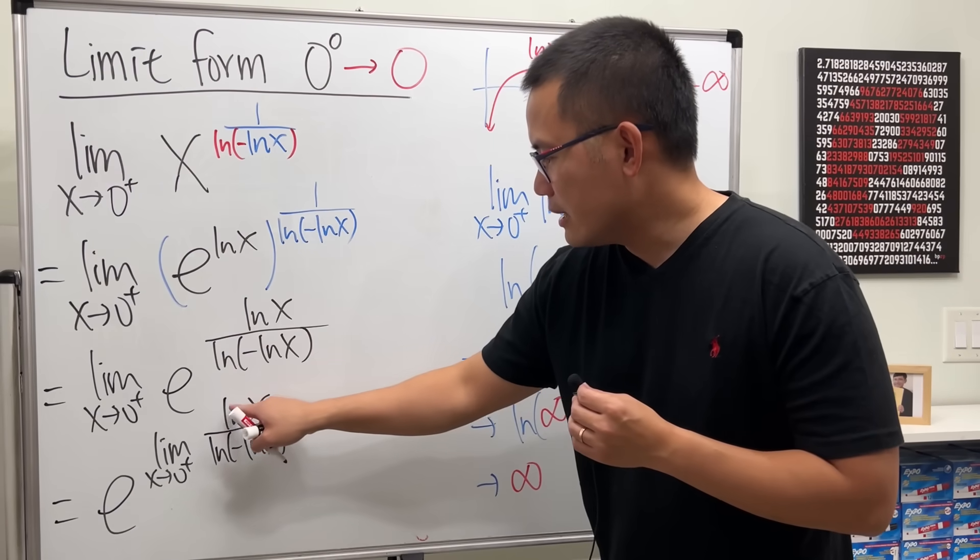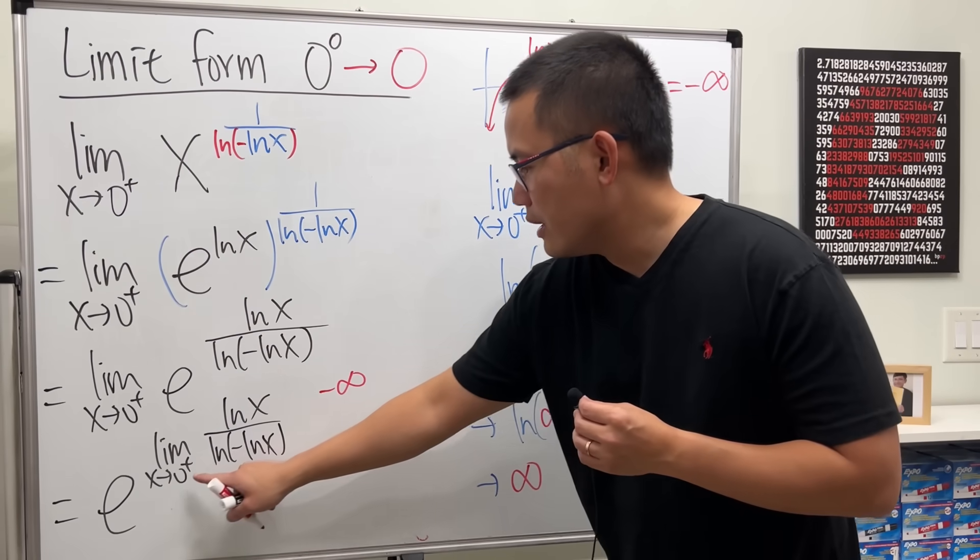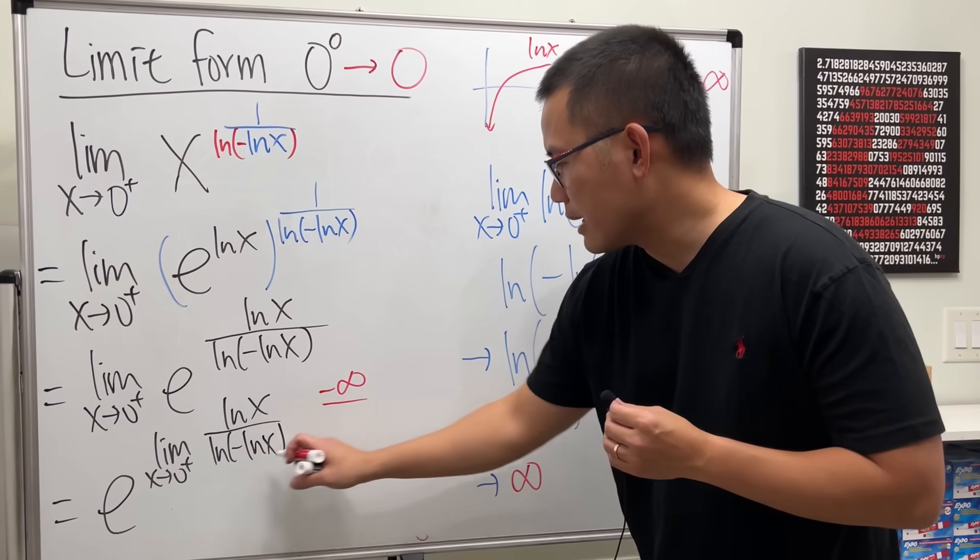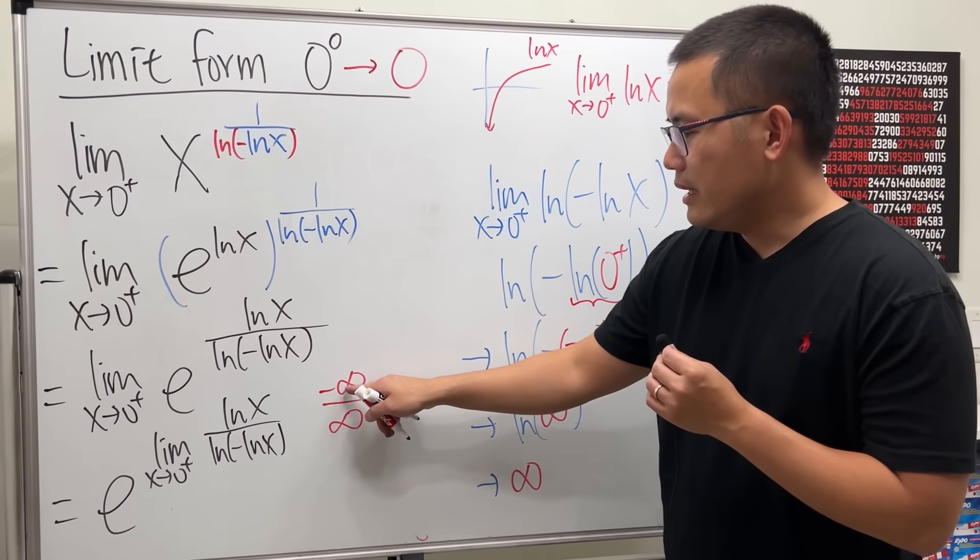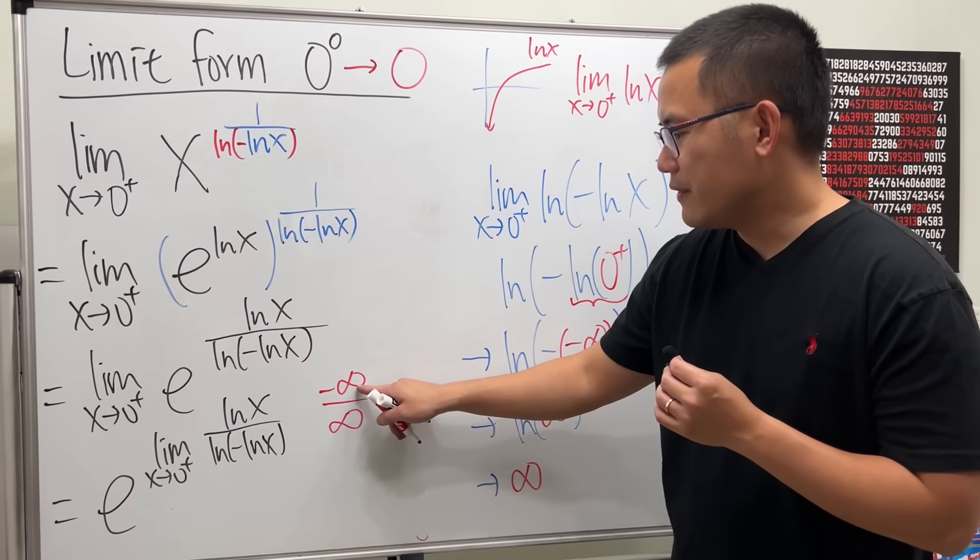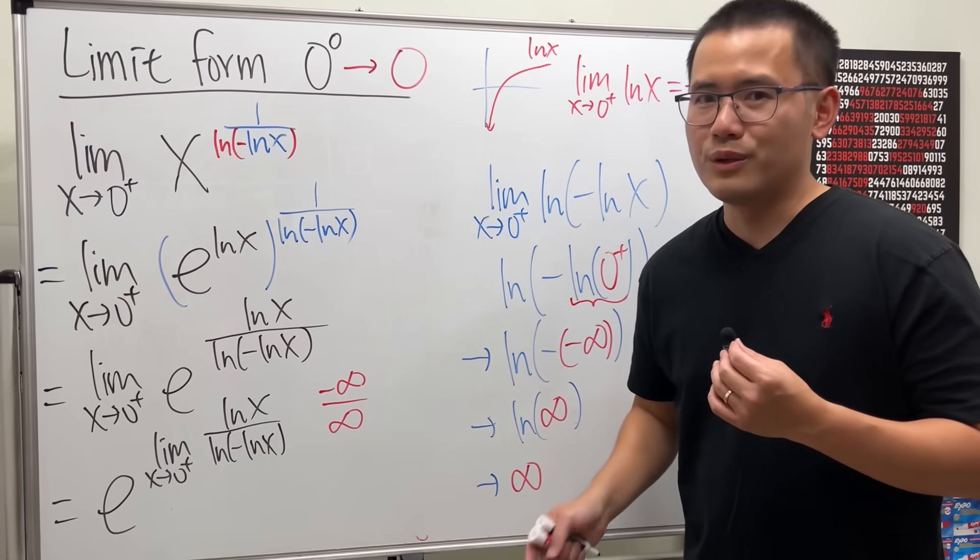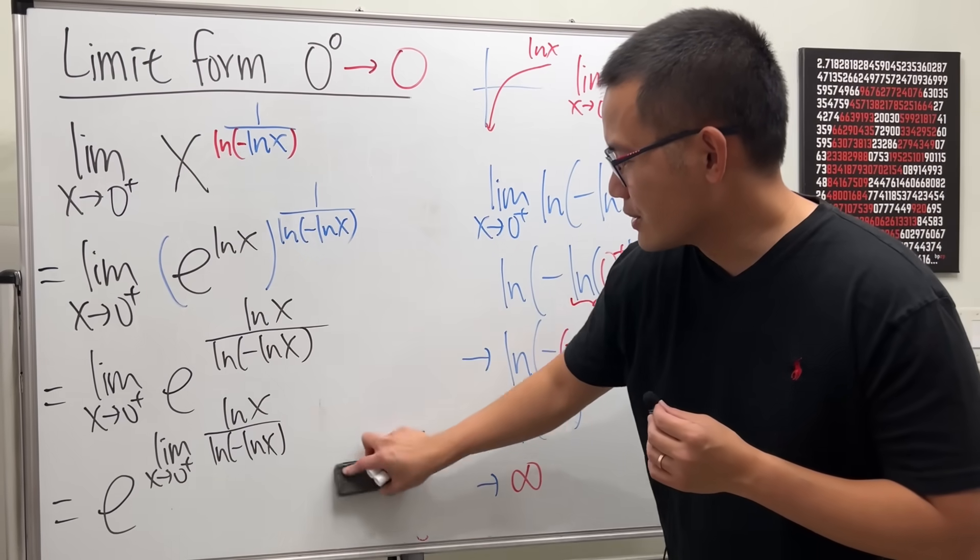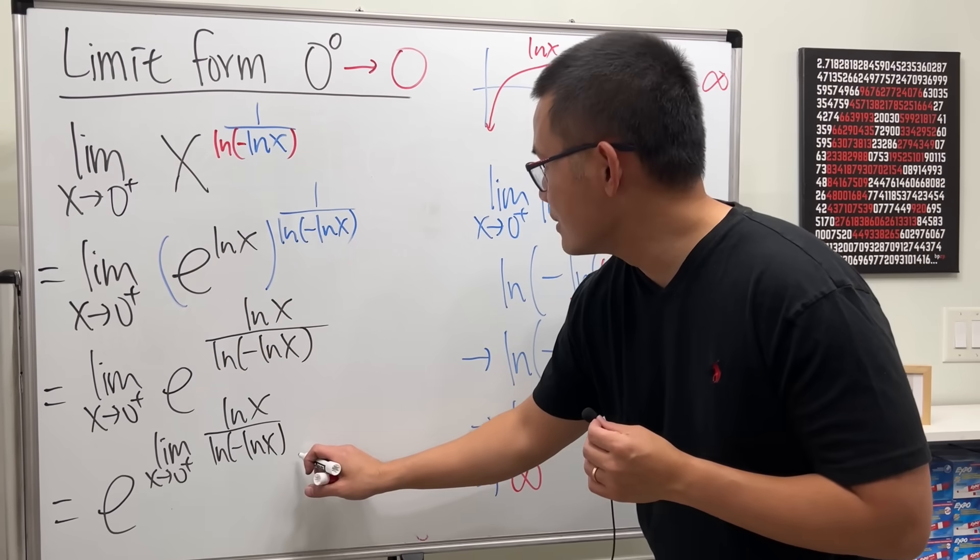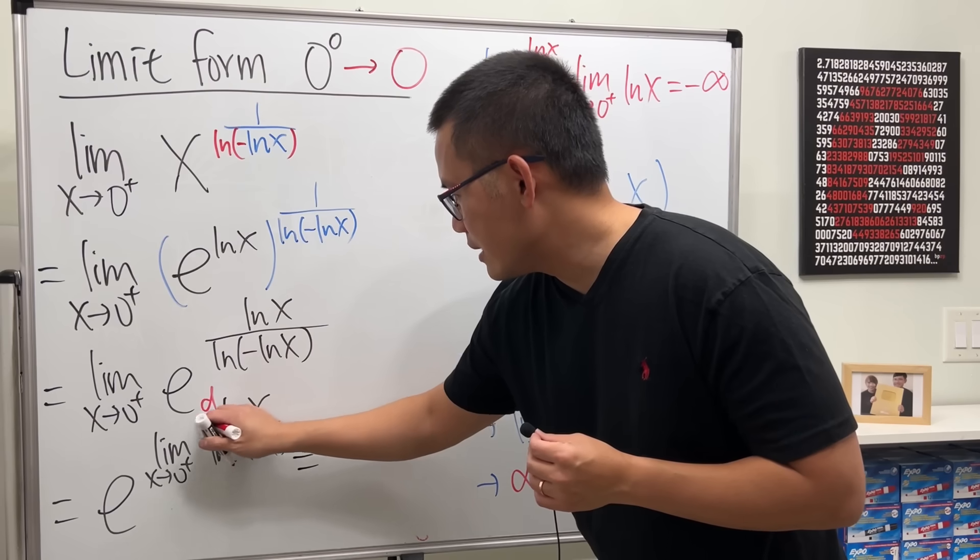And the beauty is that here we get negative infinity. If you put it here we get positive infinity per our discussion earlier. Well the sign doesn't matter, we have infinity over infinity, so we can use L'Hôpital's rule which is very nice. Then let's just go ahead and do L'Hôpital. So this right here, take the derivative.